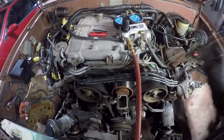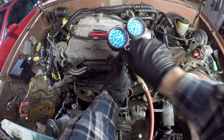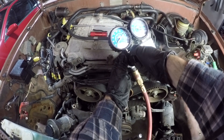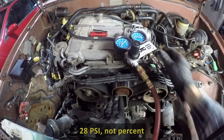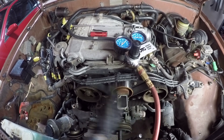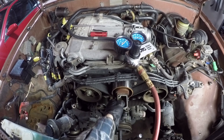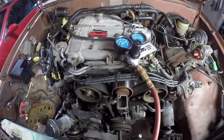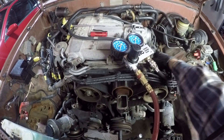Now I've made it back to cylinder six - the one I suspected was causing the head gasket failure. And sure enough, watch what happens when we turn up the pressure on this: at 75 PSI, only 28 PSI is being held in the cylinder. And watch this - it's going directly into the coolant passage and pressurizing the coolant system. So we know for sure that the head gasket that has failed is over here on the driver's side.